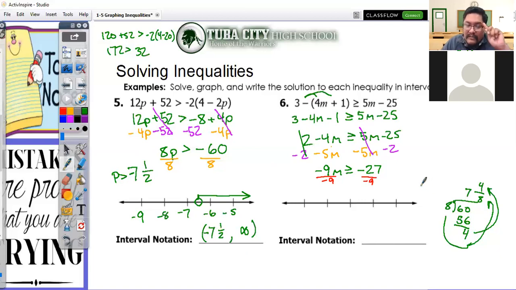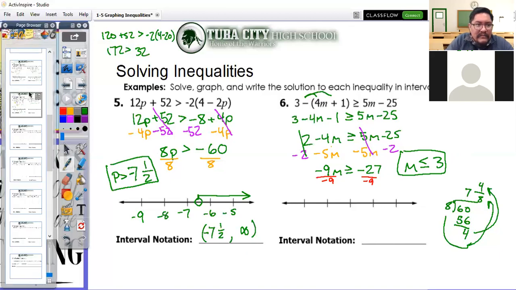That's the part you got to watch out for. That's the part where you should have some alarms in your brain saying, hold on a minute, you should not have to divide by negative 9 or any negative number without flipping the sign. So now I have to flip that sign. So now it was open towards the left, now it's open towards the right. Negative 27 divided by negative 9 is 3. So this should be our solution. Let me box this solution too.